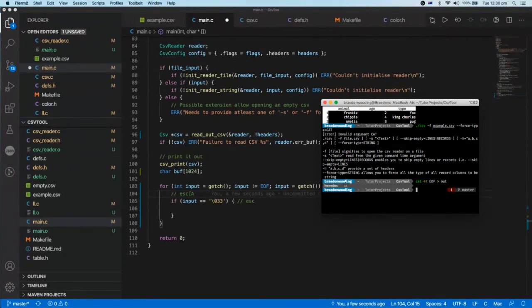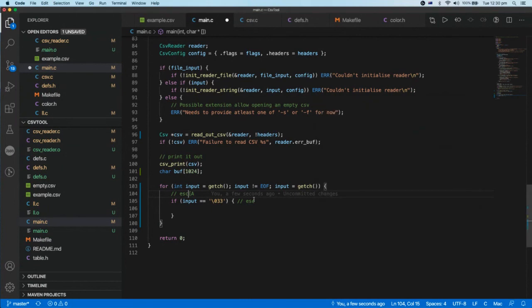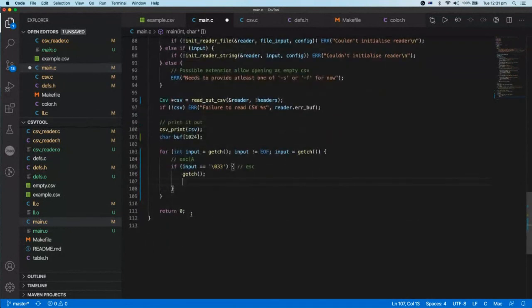I can't easily get it. It sucks. I'm trying to figure out a way I can get the actual keys to work. You'll see it in a second. But basically, what we're doing is sending 3 characters one by one: the first character, second character, third character. We can always ignore the second character since it's always going to be the same, and then the third character, we can switch on.